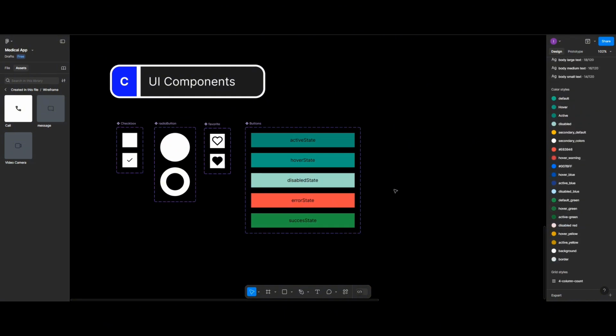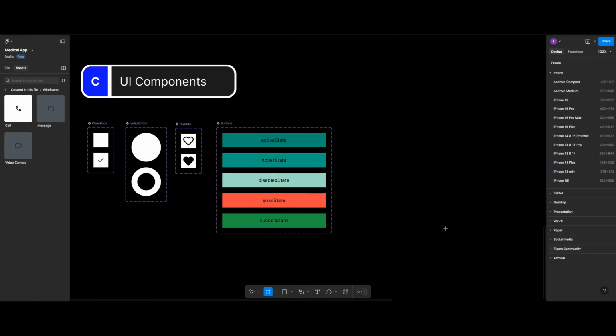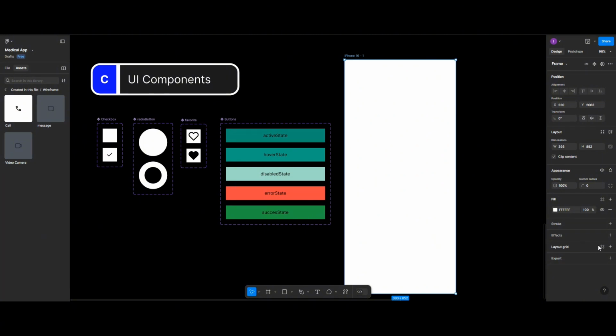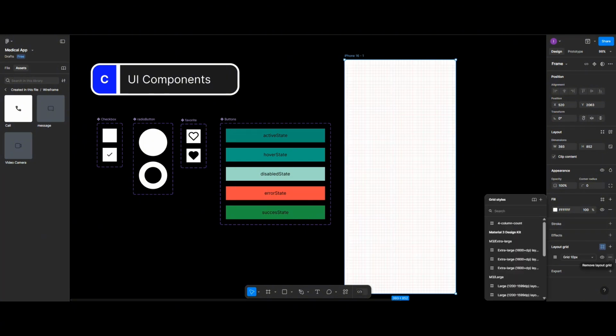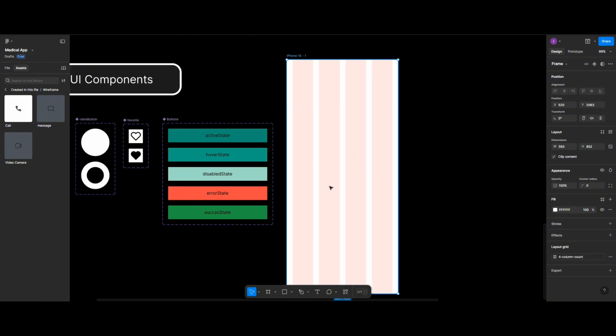Okay. All right. Next is going to be the password field. So you're going to create a form that will enable the user to hide and show password. All right. For that, let's take our frame of iOS 16 as well and bring back to our grid. On our grid layout, we have a 4-column count there already. So you just click on the toggle and add the 4-column counts. All right. So here we're going to create the password field that will enable us to hide and show our password. We need it in our project.